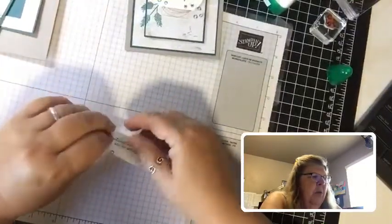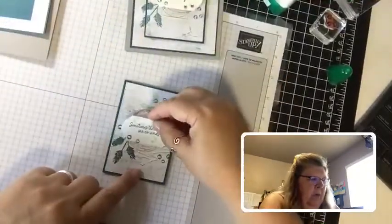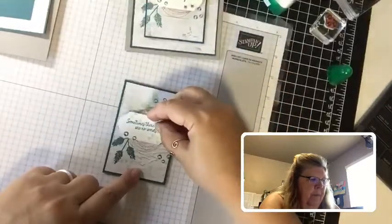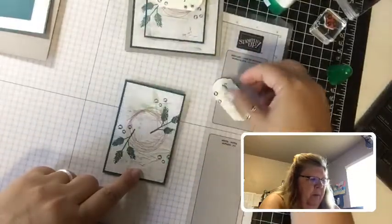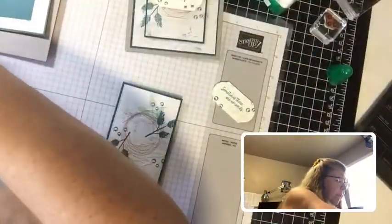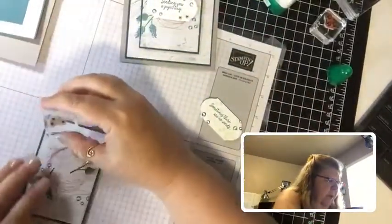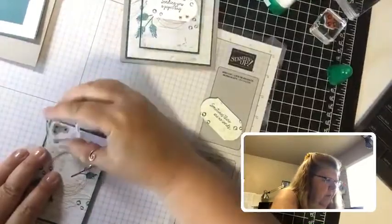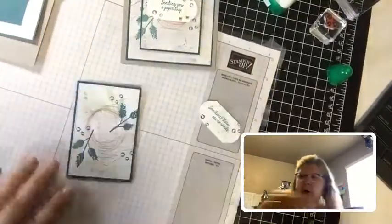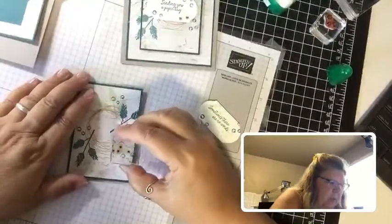Alright, so now we need to take this and that will go there. Covering up all of my pretty green. So I'm going to have to do some more pretty green dots that will show. And of course then I press too hard. Oh well. I'm done with worrying about that. Plus it's on dimensions now, so that's making it more difficult too.